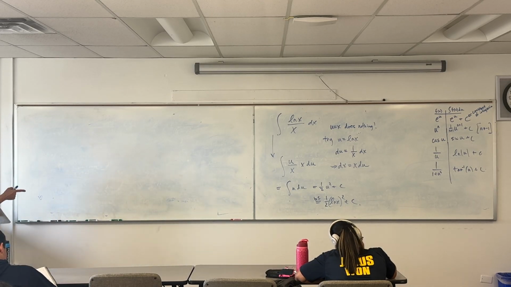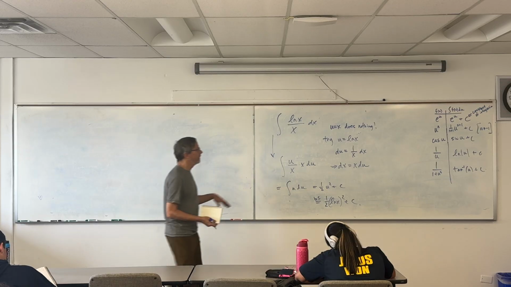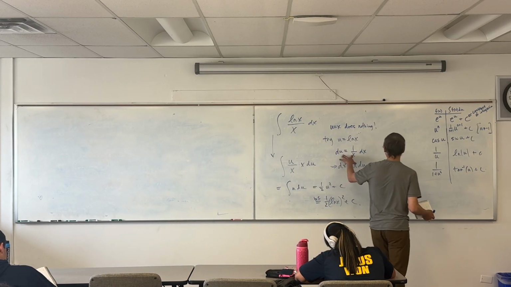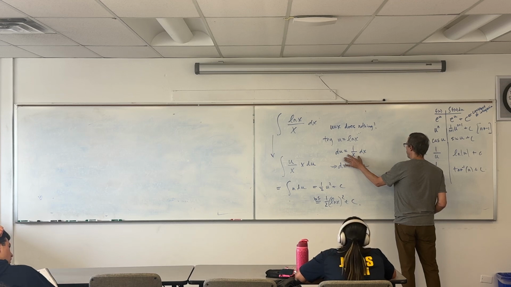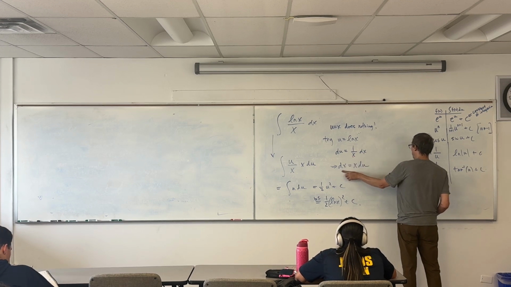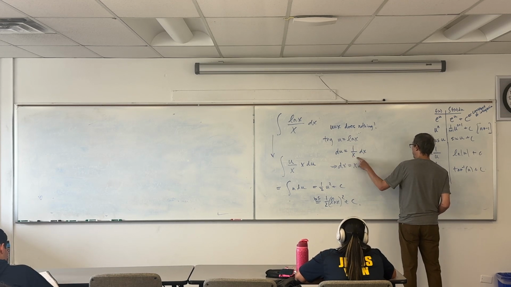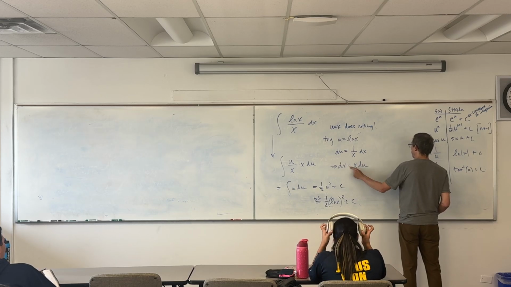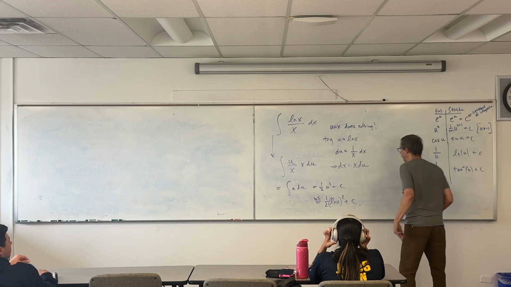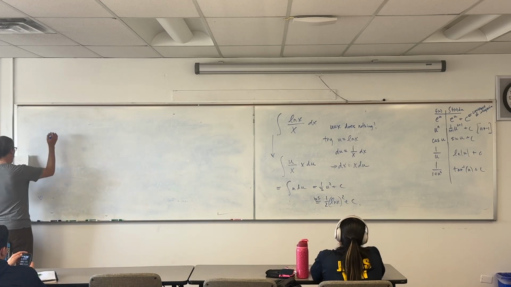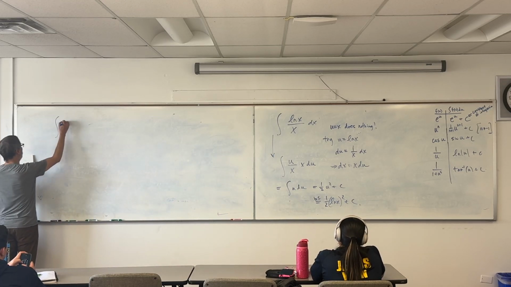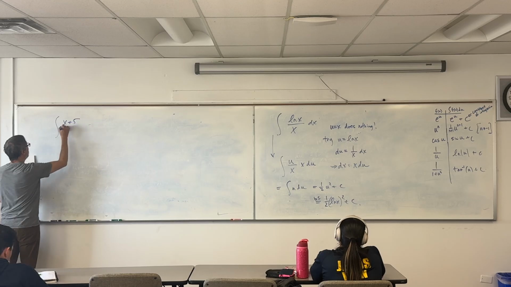If you let u be that natural log, your du turns into this. The only time some folks have trouble is with that 1 over x. If you just multiply across by x, you get a nice substitution. And then you see you lose the x that's floating free in there, and it works out pretty well. Challenge problem. I'll come around, check on you.